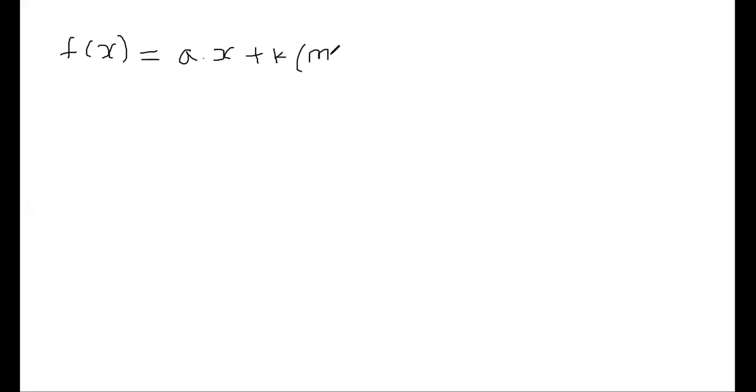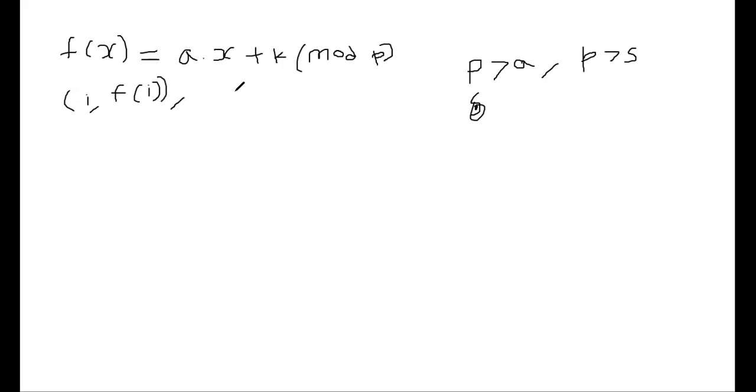Okay. P is a public number. How is P selected? P has to be greater than K, as mentioned in the book. That means all the elements are within the field P. And for the number of shares that you're going to make, P is also greater than S. Okay. All right. And A has to be not equal to 0. So now you compute the pairs I comma f of I, for I from 1 through S.